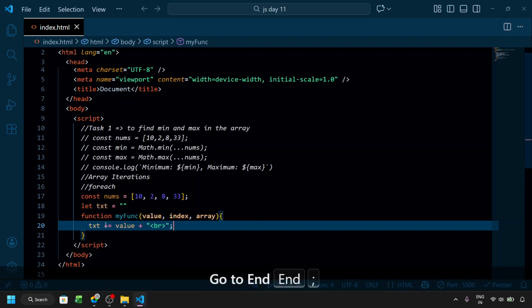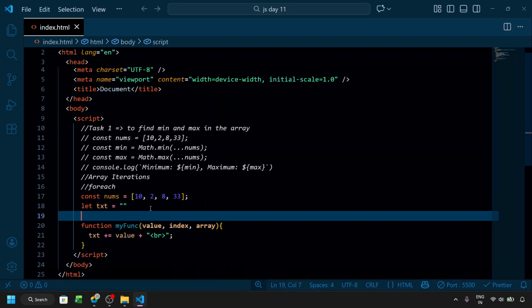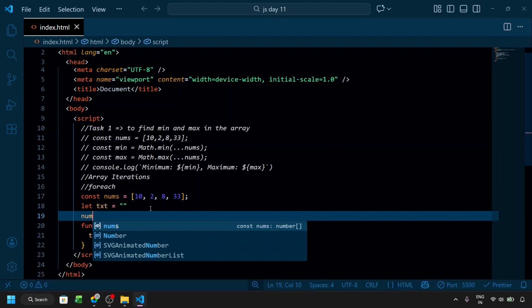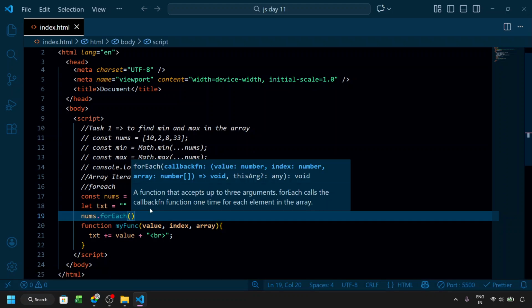Up here we call the function with nums.forEach. The forEach method calls a function once for each array element, so it iterates over each value. You can read here that it accepts up to 3 arguments and calls the callback function once for each element in the array.